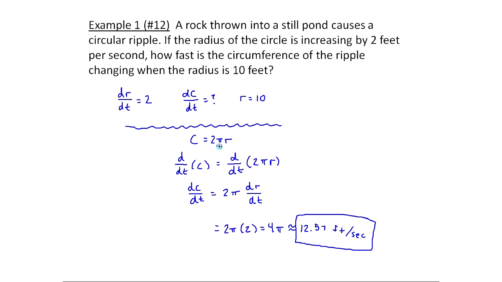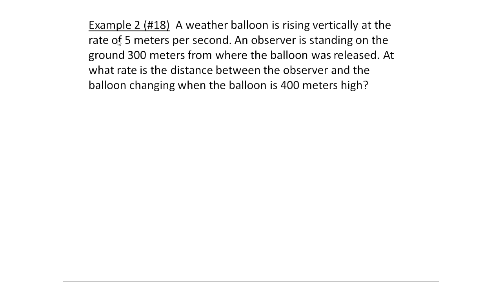So let's take a look at another problem. And again you'll notice there's a pattern with these, like all the problems we've been doing. This is out of the textbook, number 18. It says a weather balloon's rising vertically at the rate of five meters per second. Somebody's standing on the ground 300 meters away. Now as I'm reading this and scanning it, I'm noticing there's a lot more going on than the previous one, so I'm probably going to draw a picture and then figure out what information we have.